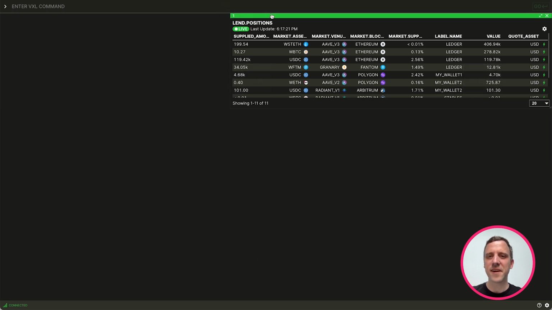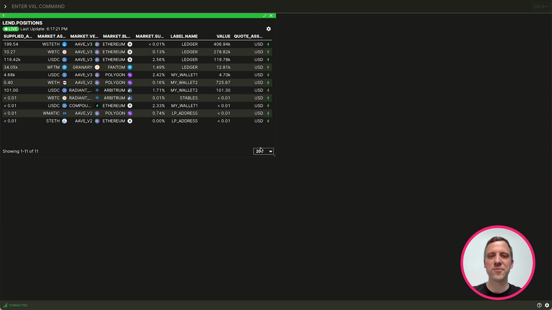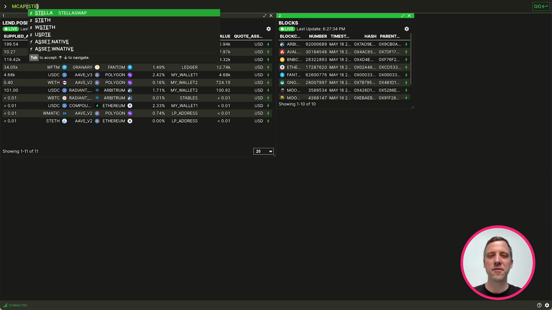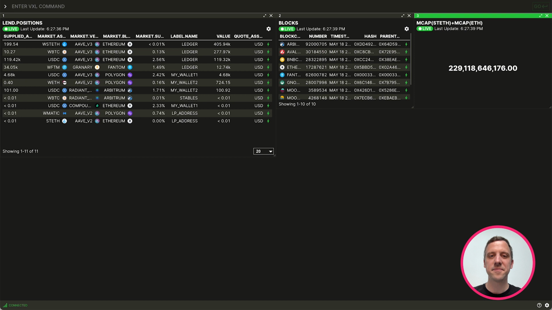You probably noticed the flashing updates in the tables. In Vektor, anything that changes from one block to the next will automatically update in the app. We call it live updates, and it works on both direct from chain data as well as any calculations or custom formulas that you create. But here's where things get really cool.